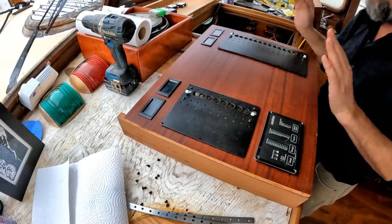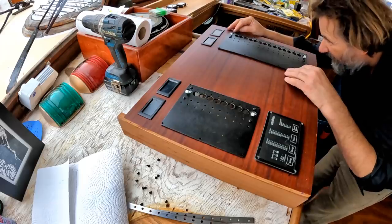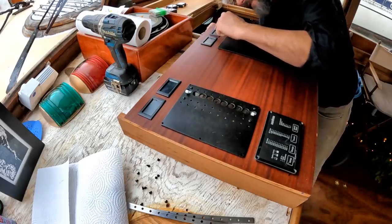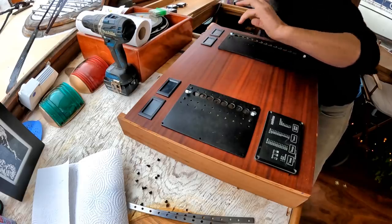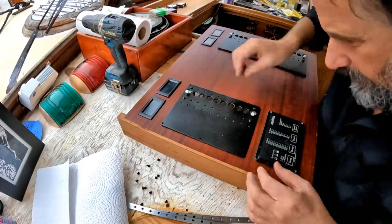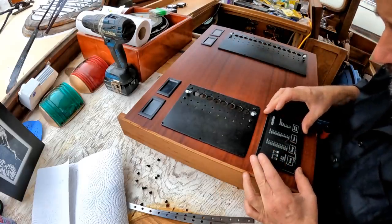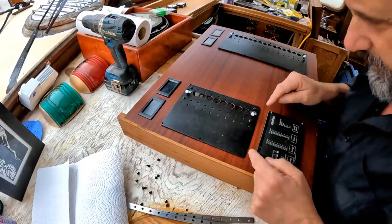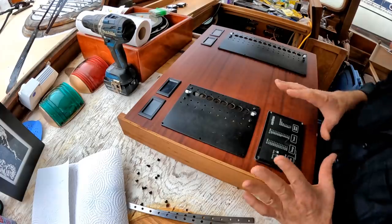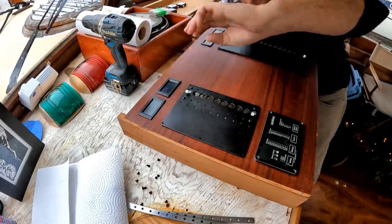Seems to fit perfectly. Okay, so let's see if I am actually correct in that these are all lined up exactly as I wanted them. This could go up a little bit in this corner. I may tinker with that. And on this side, everything's lined up very nicely. This will be centered. You may remember that I mentioned this is not the inverter charger remote that I'm going to use eventually. The one I'm going to use eventually is for a Magnum Energy, and it's exactly the same size as the panel. But this doesn't look too bad in the meantime. And the meters up here are actually very nicely aligned.